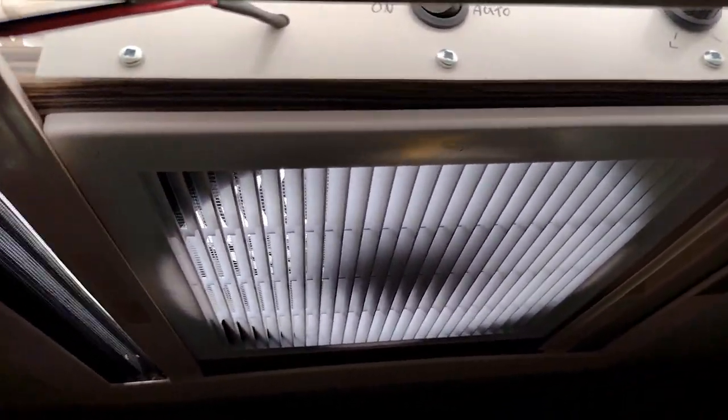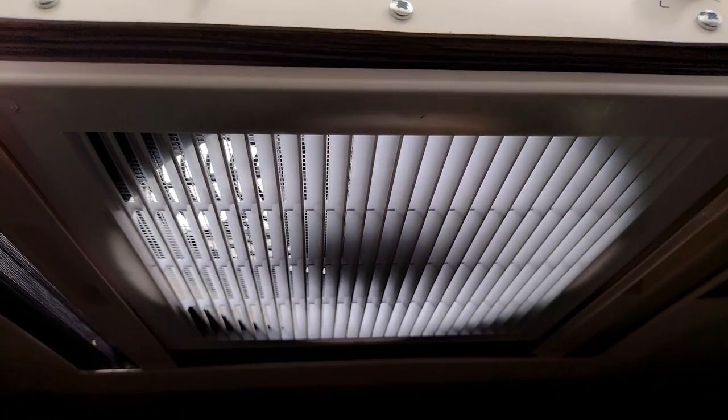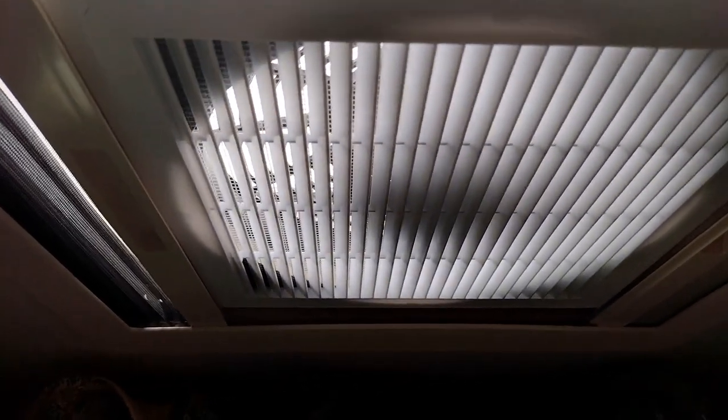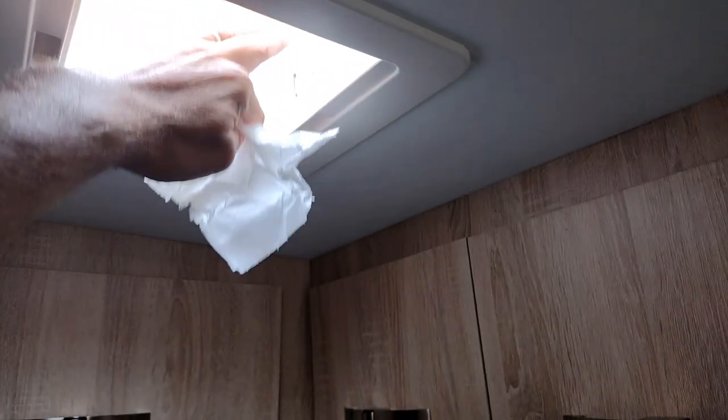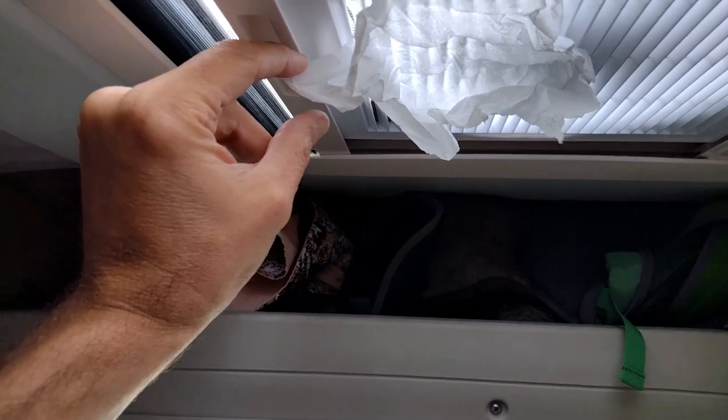The current draw is between 0.8 and 0.9 amps — so under one amp — at the speed we really want. At this speed you can start to feel the draught coming from the other skylights, showing there is airflow coming across. With a bit of kitchen roll you can see the suction is quite impressive, even at this speed — it's about 1,000 cubic feet a minute, so it's actually an impressive fan. At full speed there's a lot of noise and it's now taking three amps of power, but the suction is absolutely impressive.